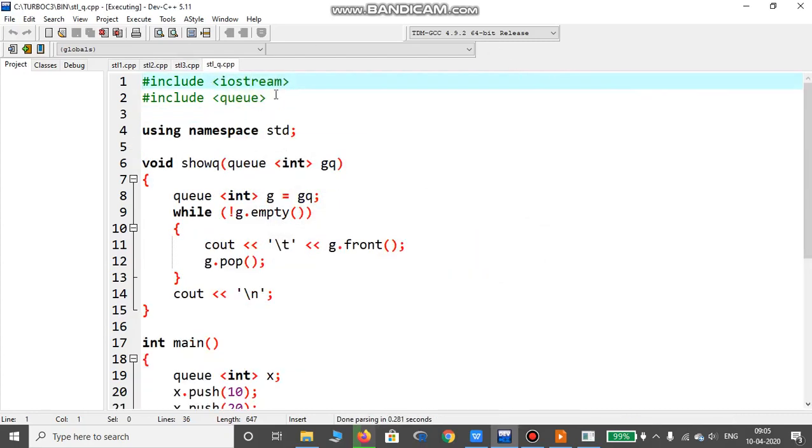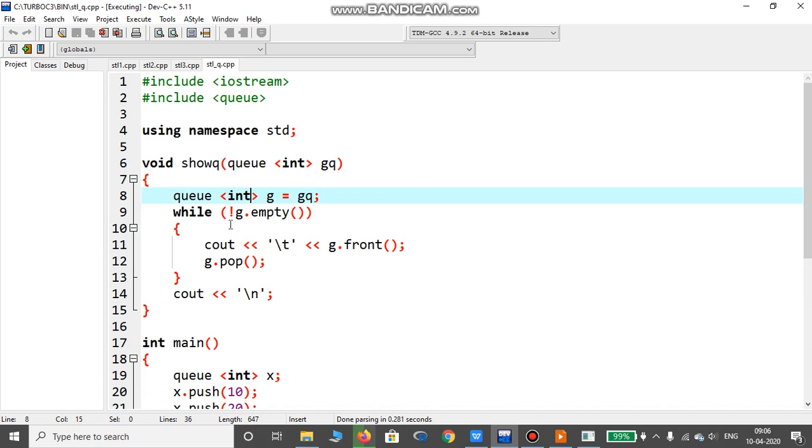So hash include iostream, then I have included one more file, hash include queue. Then again I have used a function to show the queue elements, so that it should not be called again and again. In show queue, the queue is declared the same as a vector, and suppose I want to use integer elements, so we have done queue of int, g equals gq.